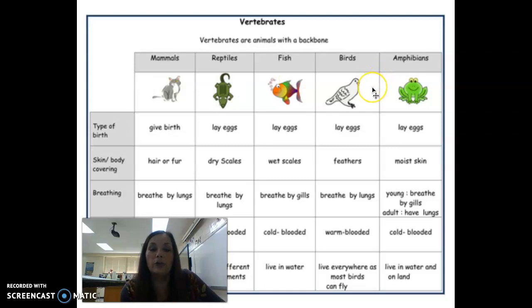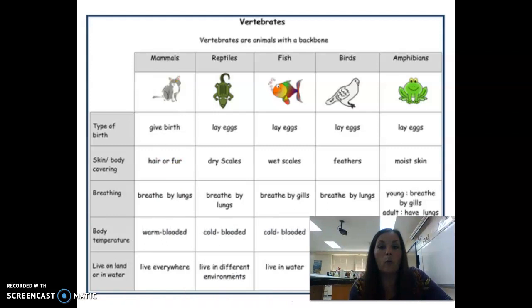And then your next group would be your birds. First group to be completely endothermic, which is actually the right term for warm-blooded. Feathers, hollow bones, lungs, most are capable of flight, but not all of them. And then your last group are your mammals, which is of course where we belong. Most of them give birth, but some of them don't. There are a couple that still lay eggs. There are a couple of them that have marsupials, the pouch. They all have hair or fur. All mammals can feed their young milk. All of them have lungs. And of course, all of them are warm-blooded, and we can be in just about any habitat.